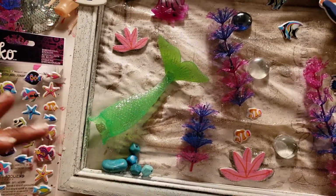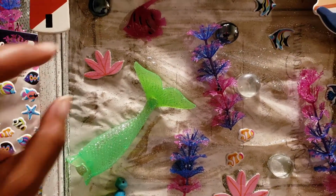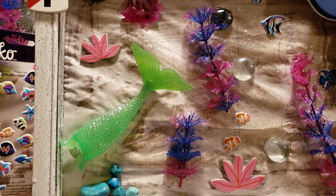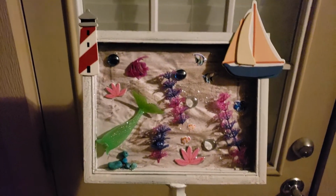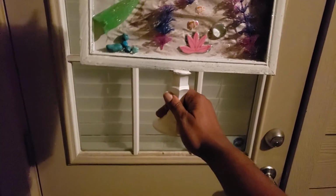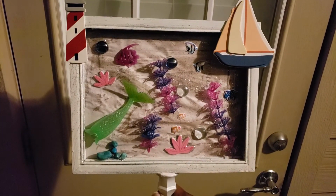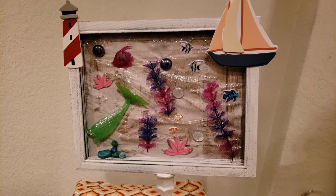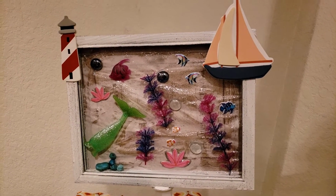And then I put her here, just her tail. So when you look at it, it kind of looks like the rest of her body is on the other side. Right? I still got some spiders from the glue. And then that is it. So let's go outside. Okay, we're outside, it's still dark. This is how it looks. I think it came out okay. What do you think? Just in a better light. Yeah, I like it. I can definitely improve.